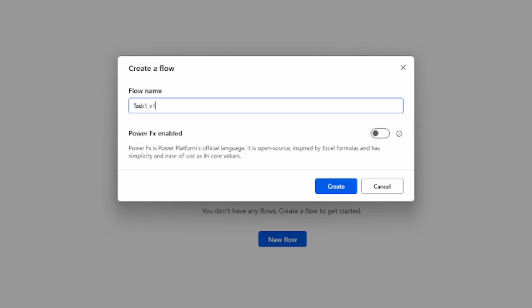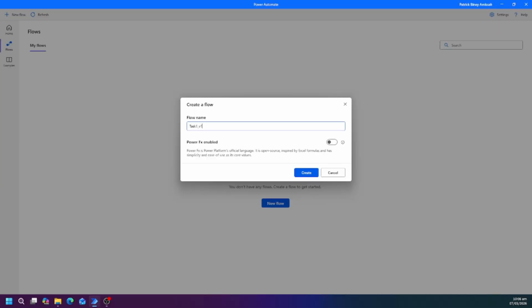If I get an idea to change it, I can also do task 1 version 2, something like that. So just go along with a versioning approach that suits you, because at the end of the day, you may create a particular flow that you wouldn't want to change, but then you will need a different version of it. So that's what I do with the file naming.